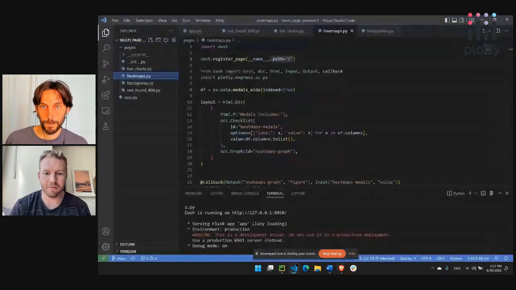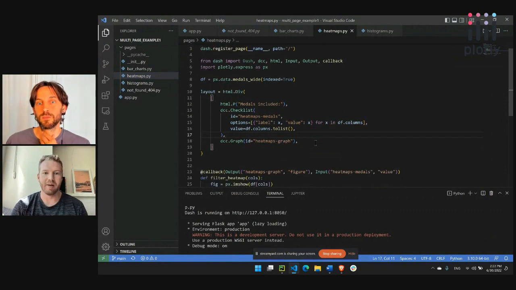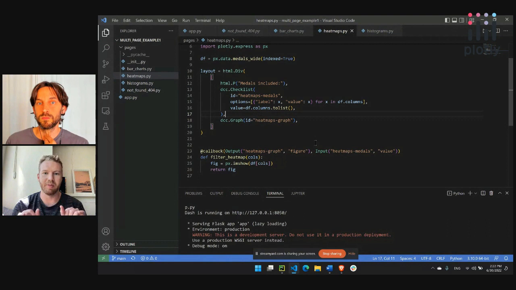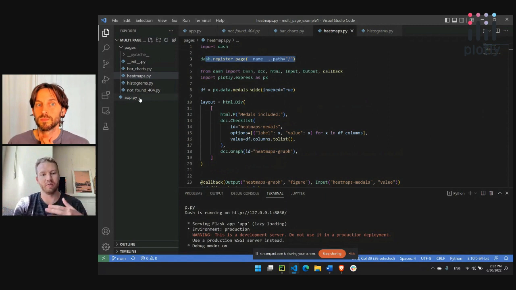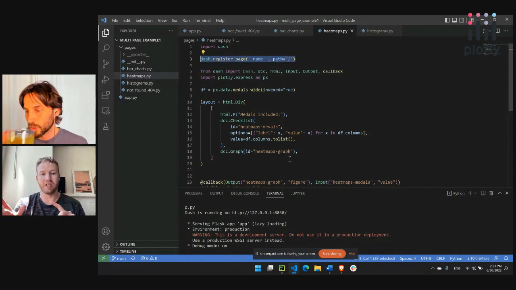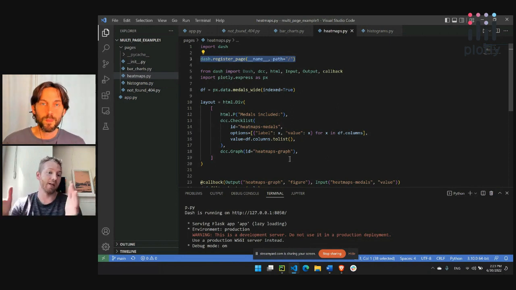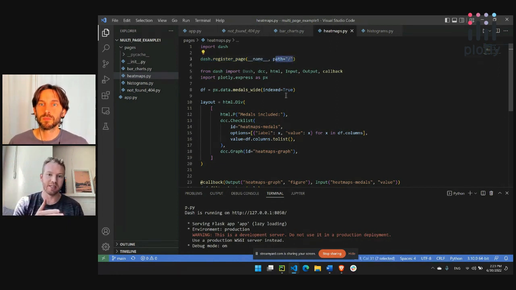Yeah, and I think if you look at this code and compare to what I was showing earlier with that callback, what's really nice about this pattern is that register page is associated with the page content itself. So in the previous way that we were organizing our code, you would write a callback, and that callback would have a bunch of conditional statements based off of the URL of the page, and then you'd load different content that might be loaded in different files within your project. And I really like this pattern where we have the path declared within the page content itself, because it's really easy to see that relationship between which URL is loading which content.